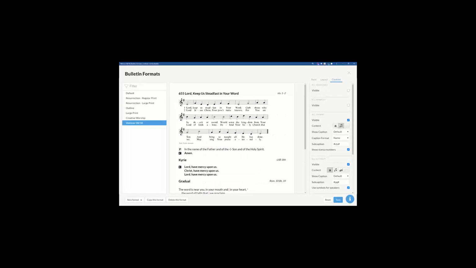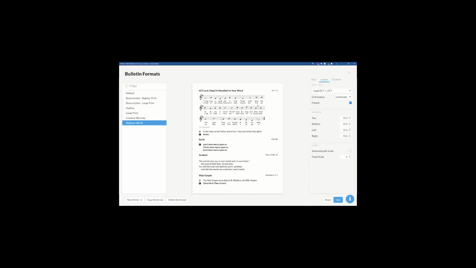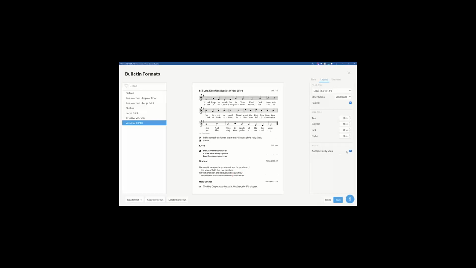Now, a second ago, I said we'll come back to that under layout. If we select melody here and go to layout, you can see that it's taking the actual image size. But if we go to automatically scale, it's making it larger. Now, I personally prefer that. I think it looks better to show it all the way across.